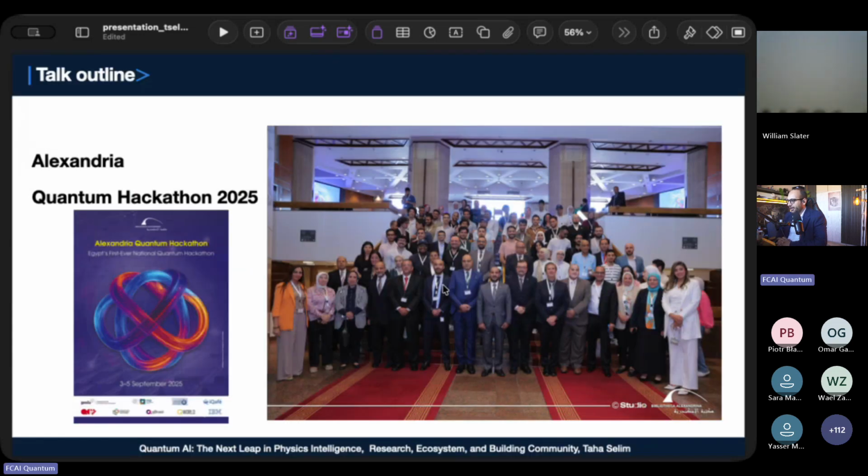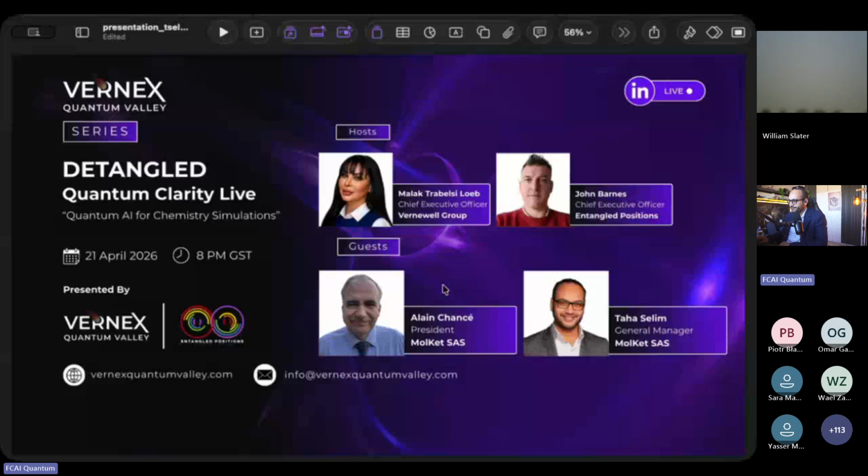First, I would like to mention that we started the journey also together with pioneers from Egypt and Dr. Ahmed Shawi Moussa, where he also gave a presentation at Alexandria Quantum Hackathon last September. And this hackathon was one of its kind about the quantum technologies and also a way to support the students and the momentum in quantum computing in general in Egypt. So that was nice. A lot of people have taken this opportunity, and that paved the way for some of the hackathon participants to have scholarships, internships, travel grants, and also start international collaborations and so on.